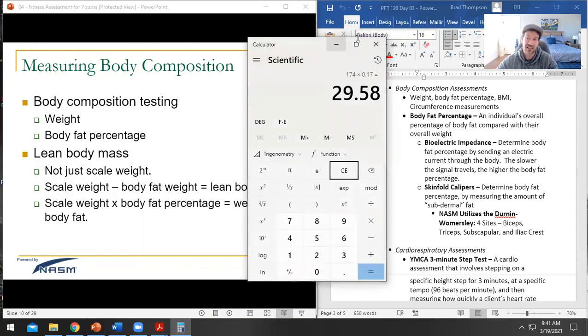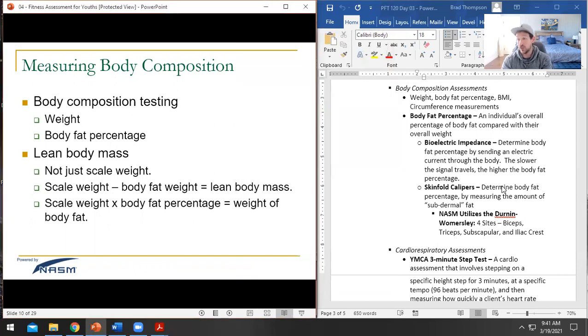So it's like, hey, yeah, you did lose about a pound of weight, but you gained a pound of muscle and lost close to 2 pounds of fat. See the difference there? This is why this stuff is so valuable. And all it is is a little bit of calculations.